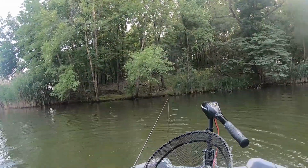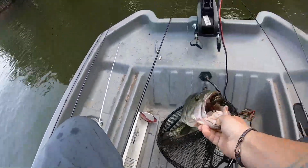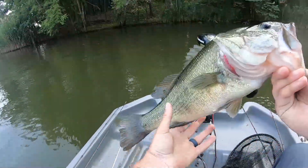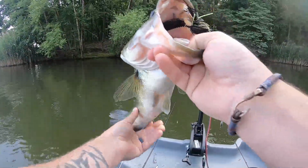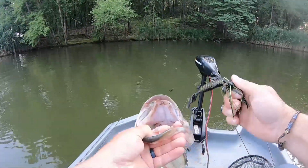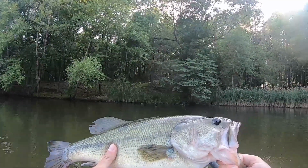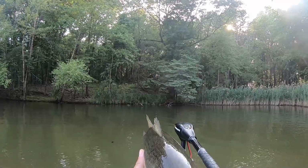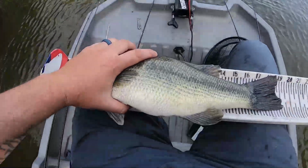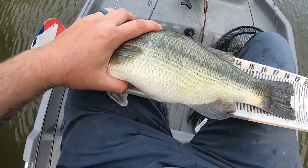Whew, man. I thought he was gonna spit that for sure. Jig. That felt amazing. It's been a while since I got a decent fish. Oh yeah, nice. Look at that black spot on his head, man. That's a cool looking fish. All right, got him on the board. He's right at 19 inches.